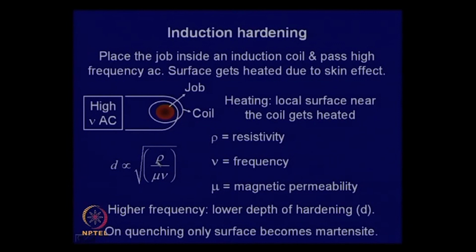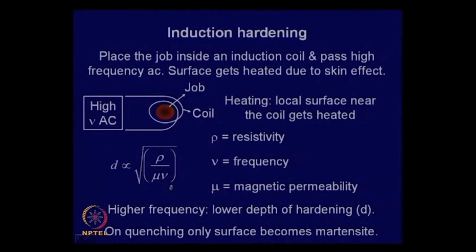depends on the principle that heating is because of eddy current. So, therefore, resistivity is an important factor, and it will also be determined by the flux linkage, which will be determined by the magnetic permeability. Obviously, at high temperature in the austenitic region, it will be a little low, but initially it is quite high. If it is low, you can see it is inversely proportional to this. So, high permeability means low depth of hardening, but in the austenitic region it will be relatively low.